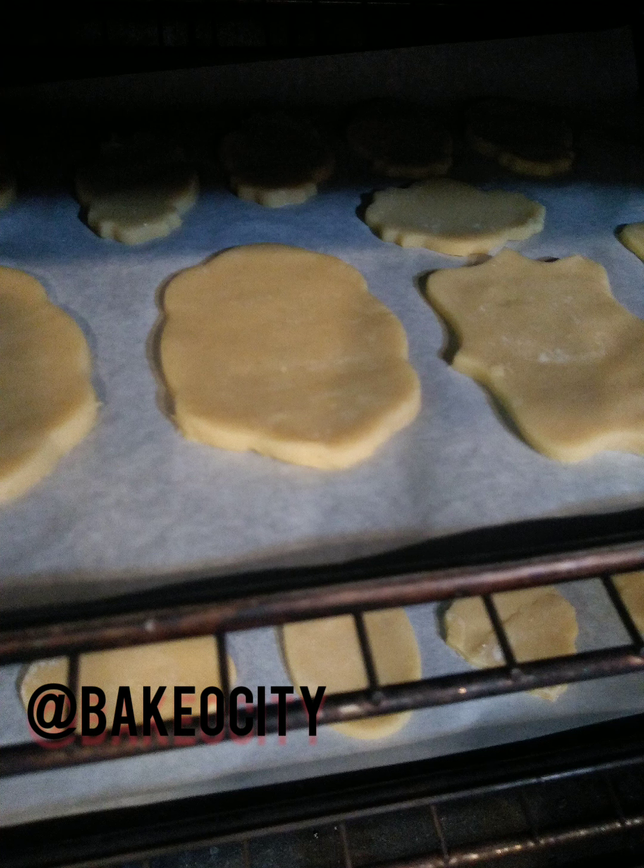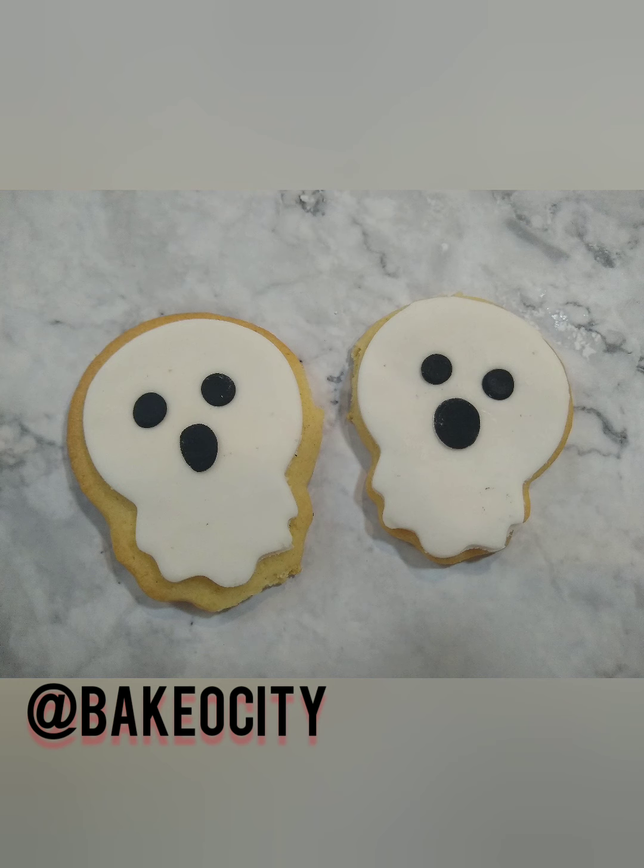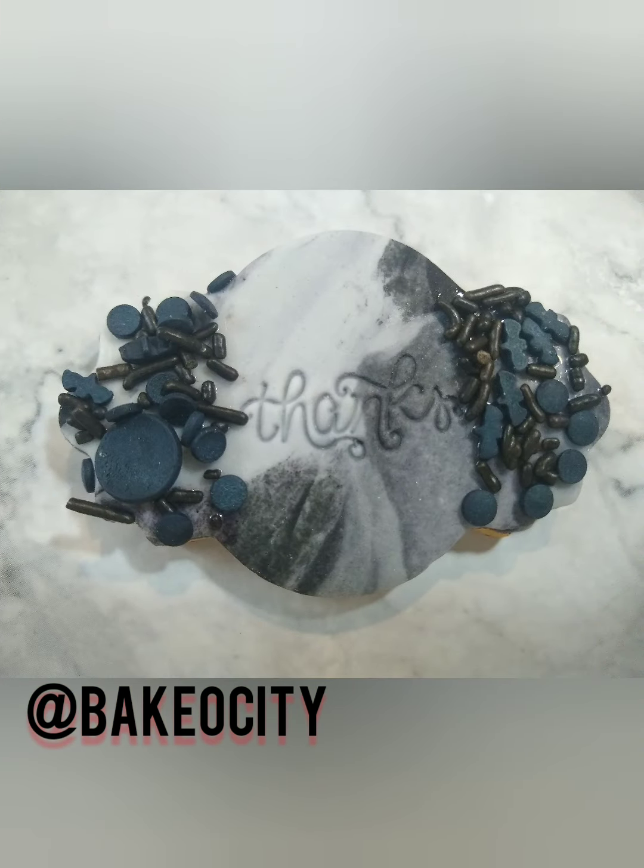On this sheet, these spread so much and turned out to be a bit of a disaster, and I'm going to tell you why. When I bake shaped cookies, I actually freeze the cookies after I've cut them right on the sheet in my freezer for 5 minutes before I put them in the oven. I didn't do that this time so you could see what would happen — and they spread. If you freeze them for 5 minutes, especially when you're cutting out shaped cookies and want to decorate them with fondant, it makes a big difference. I highly recommend 5 minutes in the freezer.